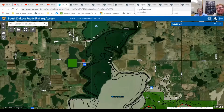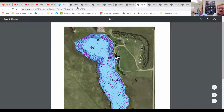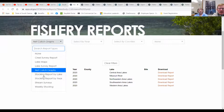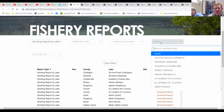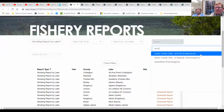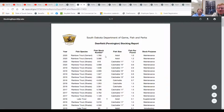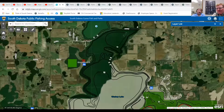Again, I'm going to show you my screen. If we go back to Deerfield, we're going to go into stocking by lake. And then if we type in Deerfield in Pennington County, you can download the report for Deerfield Lake. This is how many trout they stock each year. So they stock an awful lot of trout over the years in Deerfield Lake. What they do is stock them at a fairly large size, and then in time they grow and continue to live and hopefully be caught by anglers out there. So there are still trout in the lake.